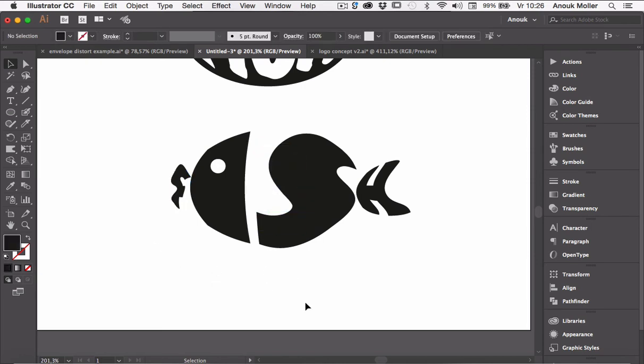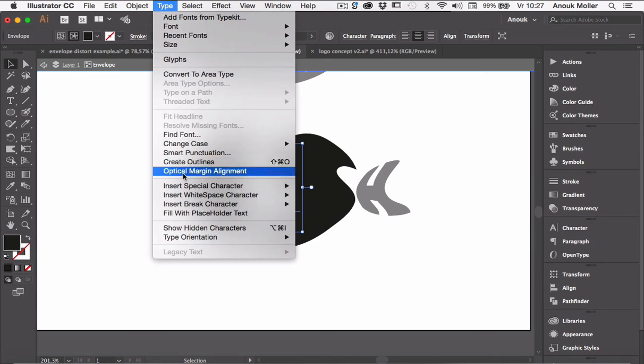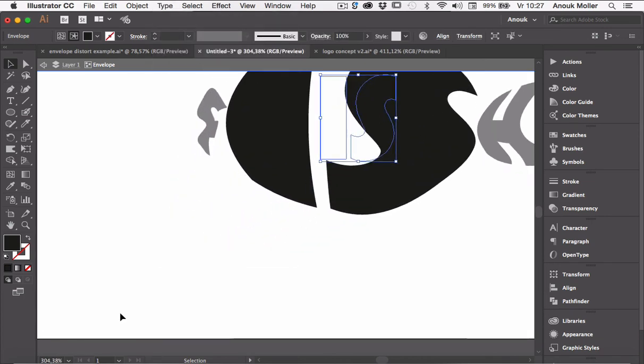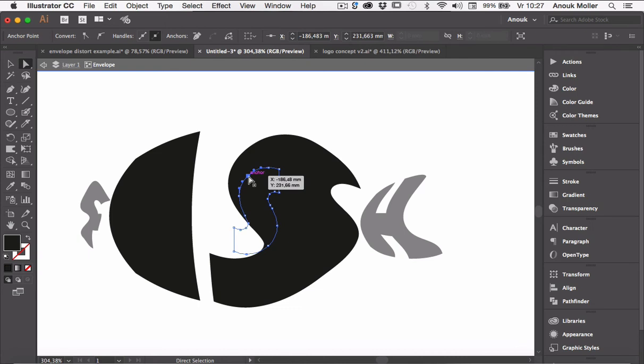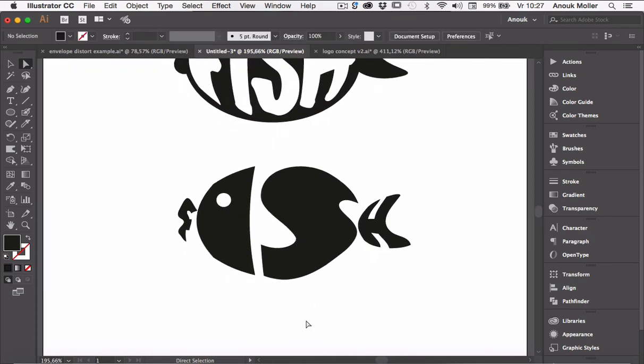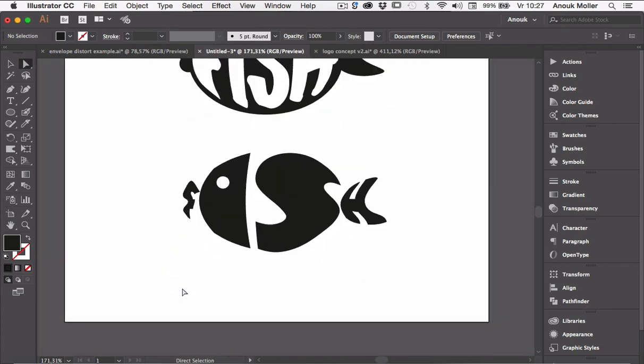Here, for example, we could think, okay, maybe you want to adjust the S a bit more. So we've got the letter selected now. Now what we can do is go to, because this is still a font and I want to adjust the font and customize it, I would go to type, create outlines, and now I can start adjusting. Go to direct selection tool, and maybe it works if the S gets bigger here. Just play around with it. So as you can see, it also changes here and moves it a bit closer. Double click to get out. So these are different ways to play around and adjust and optimize your design.